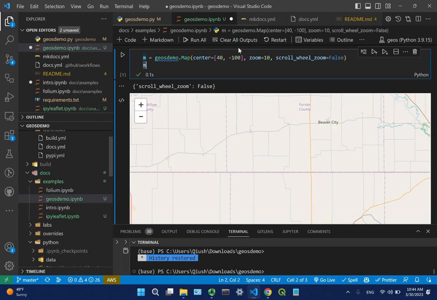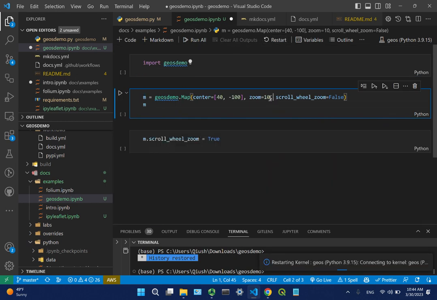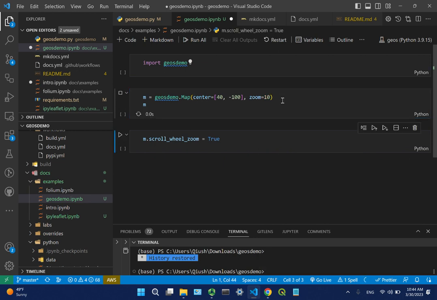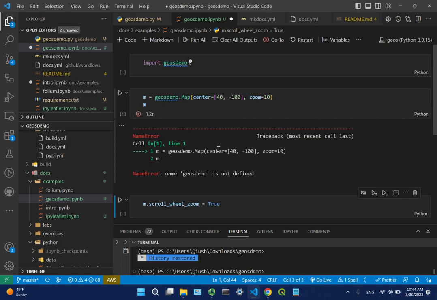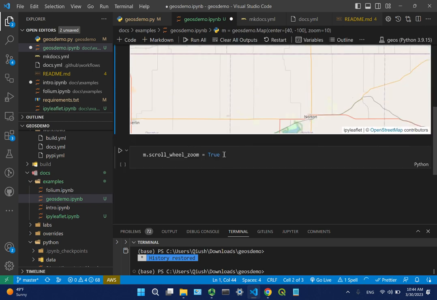So I'm going to come back to this one here, create the outputs, and just to make it simple. So I create a map, similar thing. Oops, I need to import first. Okay, so now I have the map here.